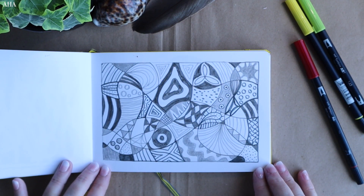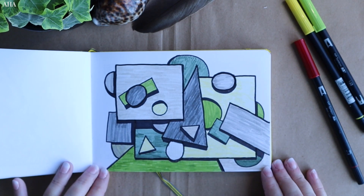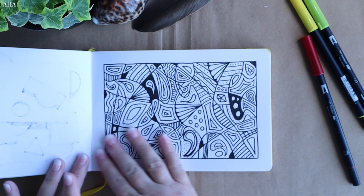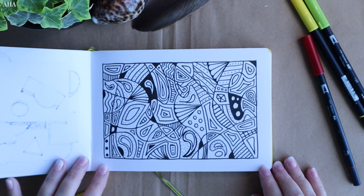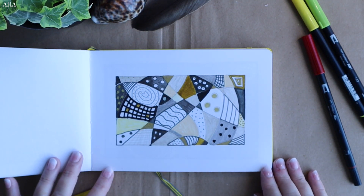This is a further exploration of the method of border, putting lines through and then filling shapes in using different patterns. This one was slightly different because I'm actually trying to build depth into this abstract — it wasn't the easiest thing to do just with markers. And once more just in black and white, using the border, putting in the swoops and then using inspiration to fill in each one.